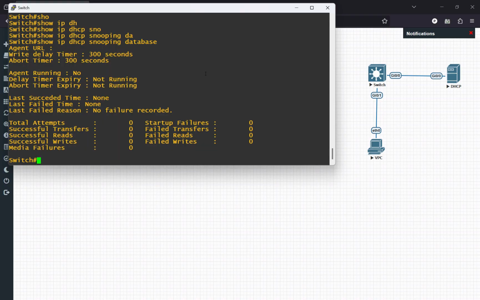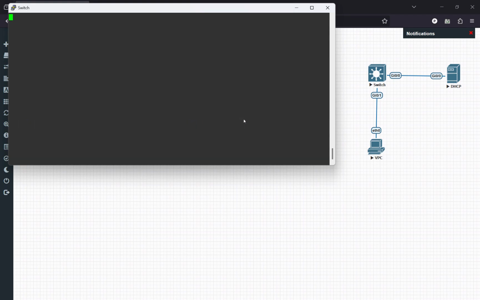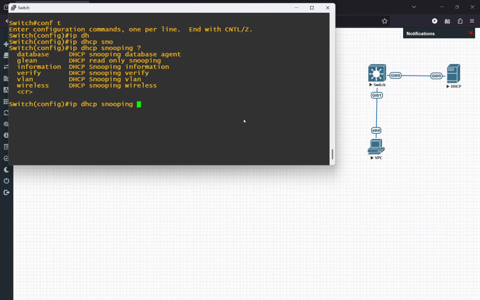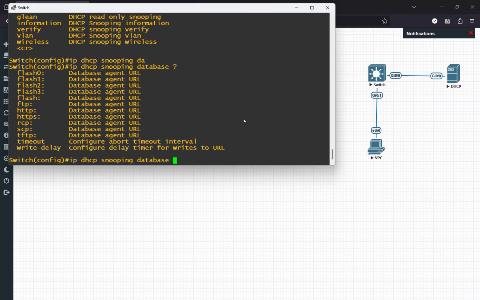So if you need to keep this information somewhere, so that whenever your device reboots it doesn't have to repopulate the information via the dynamic procedure, you have to go to global configuration mode and say ip dhcp snooping database, and then mention where you want to have it.